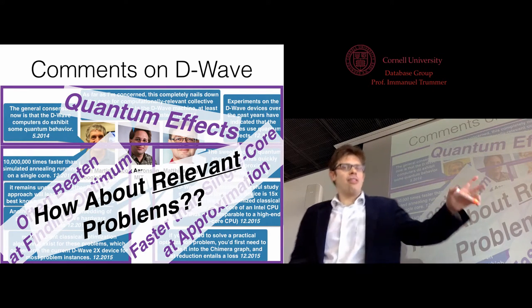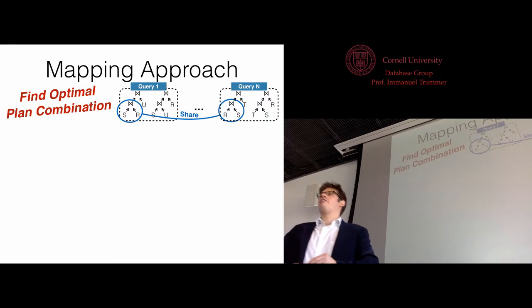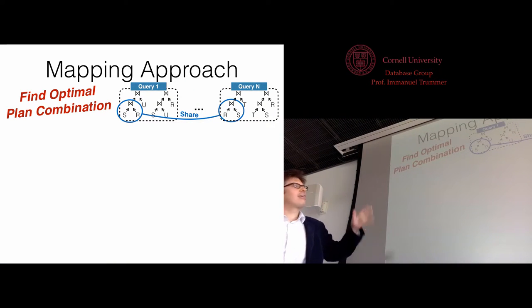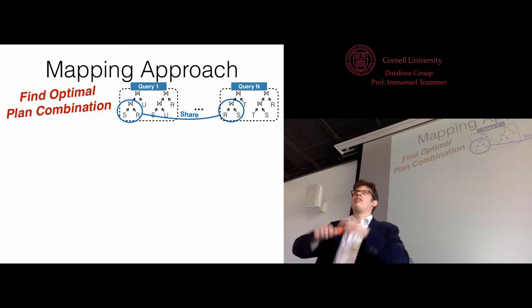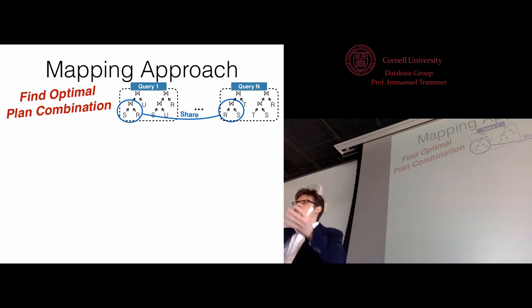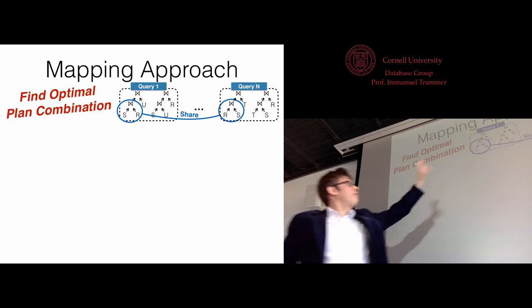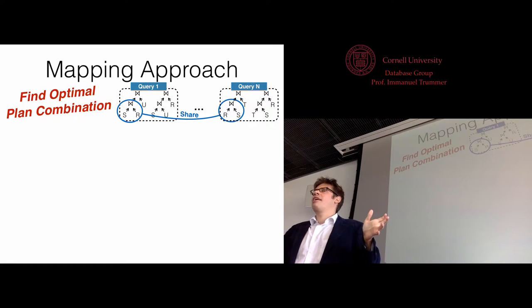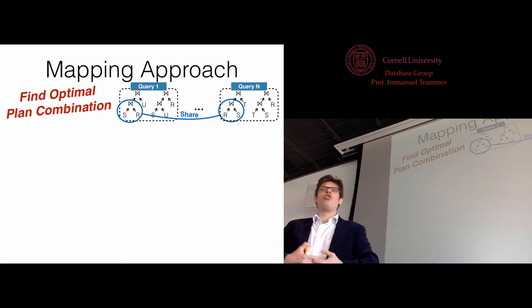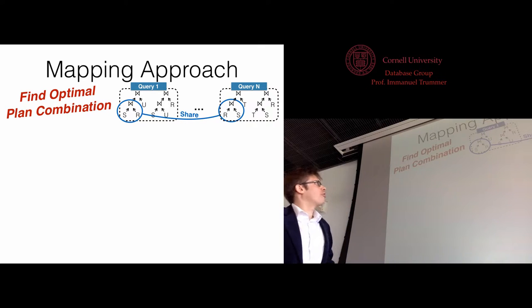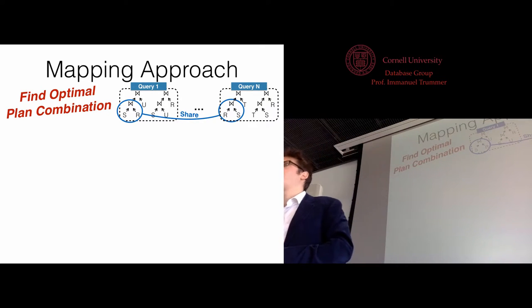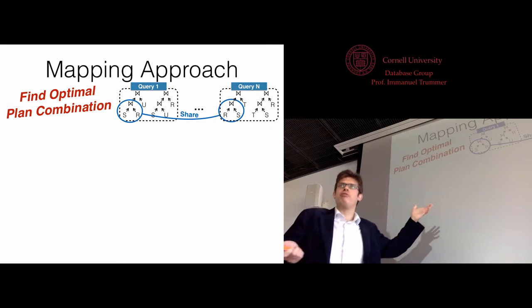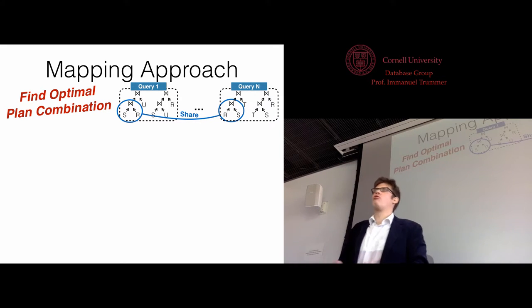And now, my paper in that space contributes a bit to that discussion, since I have basically shown how to solve a classical database-related optimization problem on a machine. And this classical problem is called multiple query optimization, where you have a batch of multiple queries and you want to minimize their aggregated execution cost. And the plans for different queries actually can overlap work. So if you overlap work between different queries, then you can save execution cost. The main contribution in the paper is actually about how we can achieve this transformation from that problem into the input format required by the machine.